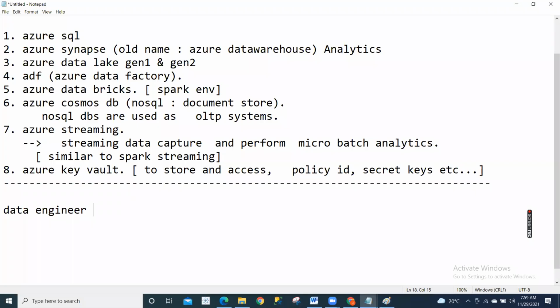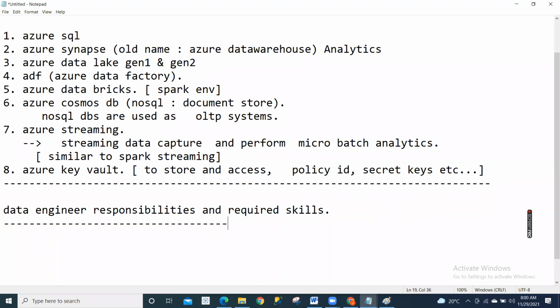So what are the data engineer's responsibilities and the required skills for him? These things we will understand today. Then you will get clarity over your role.